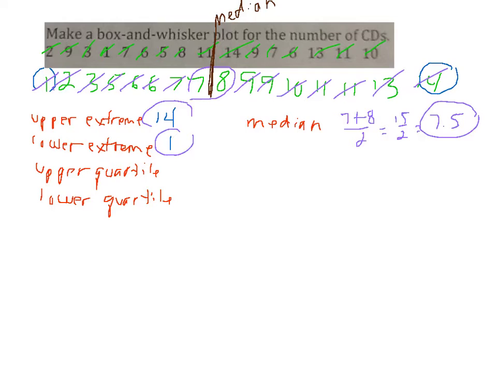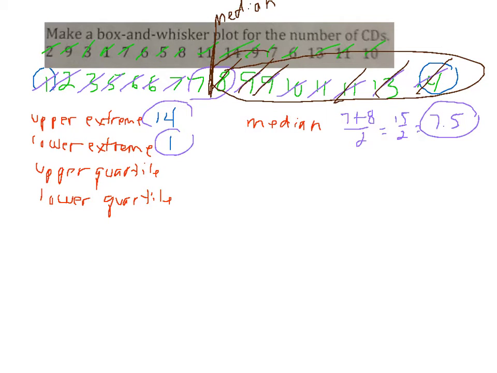So I'm just going to focus on these numbers here and find the median of that. So I'm going to do the lowest, highest, next lowest, next highest, next lowest, next highest, and it's coming between 10 and 11. So I'm going to do 10 plus 11, divide by 2. When we do that, we get 10.5 for the upper quartile.